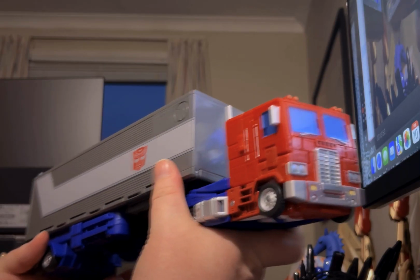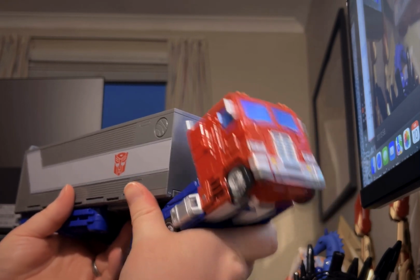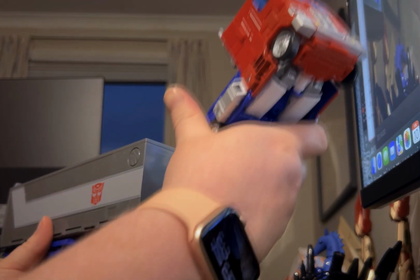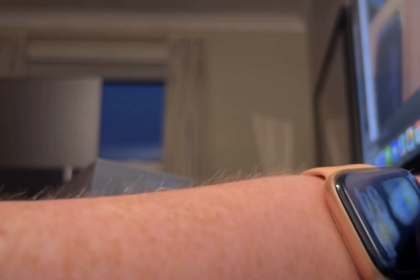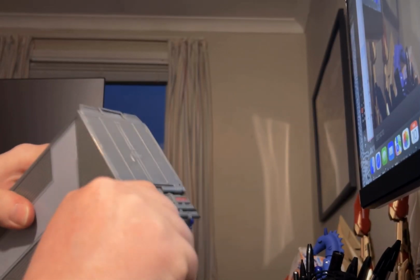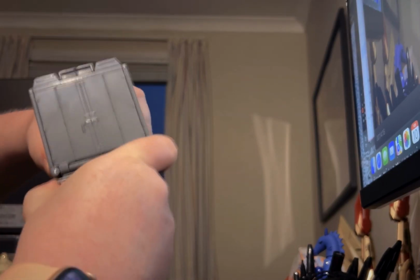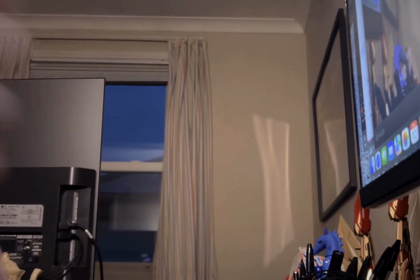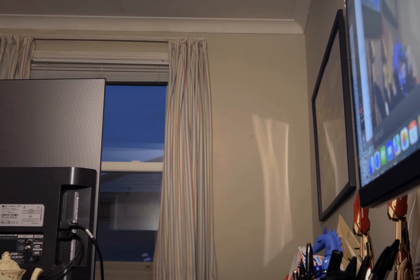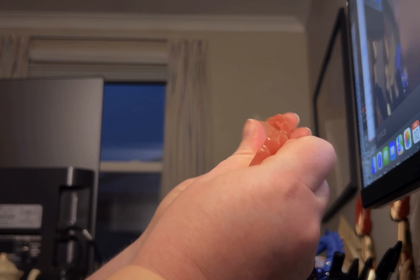And yeah, you've got the effects parts stored back away in here. If you want to do that, you'll have seen it already. The visual effect of Prime looking like he's rocketing up into the sky based on the film. Let's show you how that turns out. Sit, Prime. You go back into here. We'll go back into the back of the trailer, which is super, super stiff. There we go. Take out our effects parts. Trailer away over there, and the effects parts look like this.